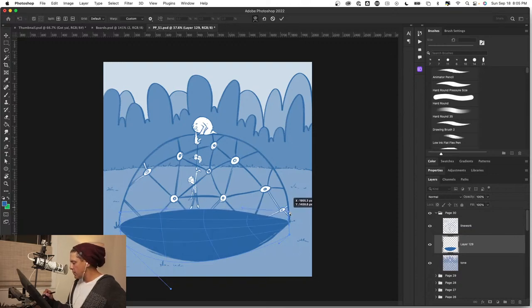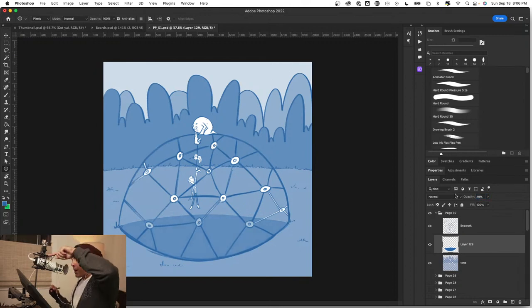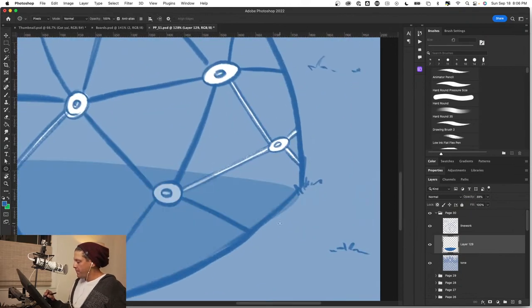Maybe bringing that down. Yeah, let's bring that down, because we don't need this shadow to be too aggressive on the backside. Pause. Okay, hit enter, and I'm gonna bring this opacity down, because that helps us sell the volume of, or even the circumference of, the bottom of the jungle gym.